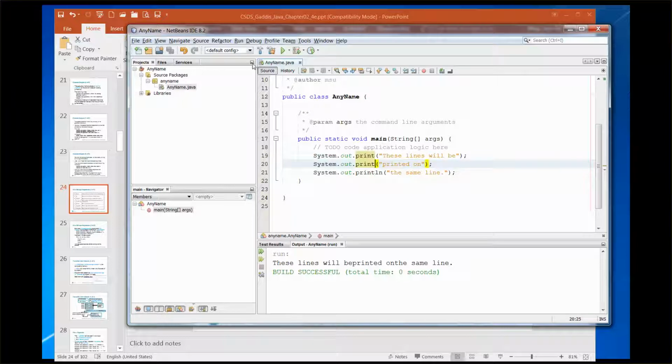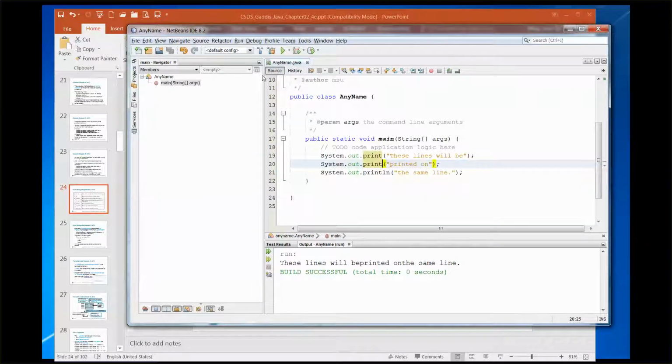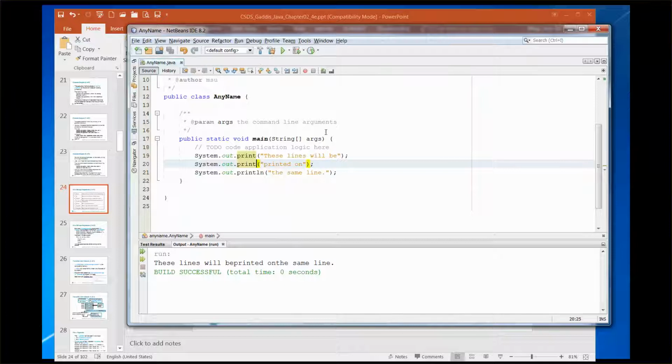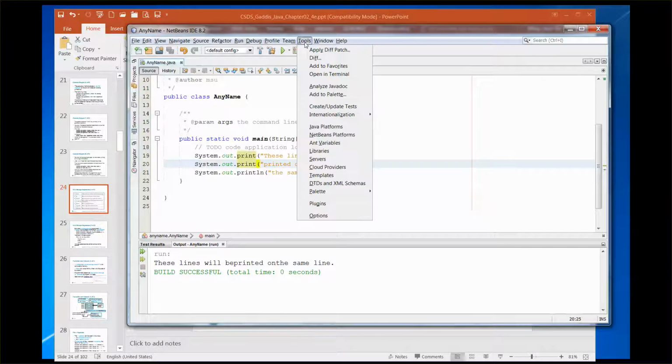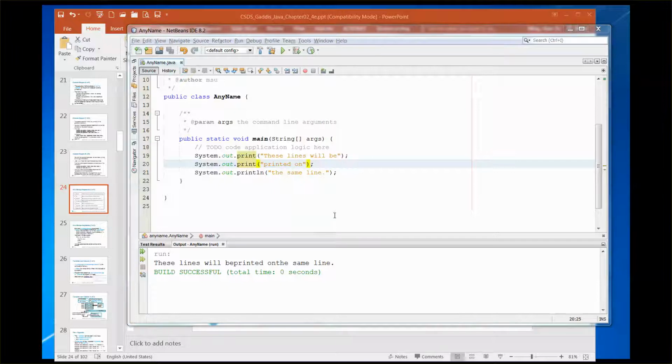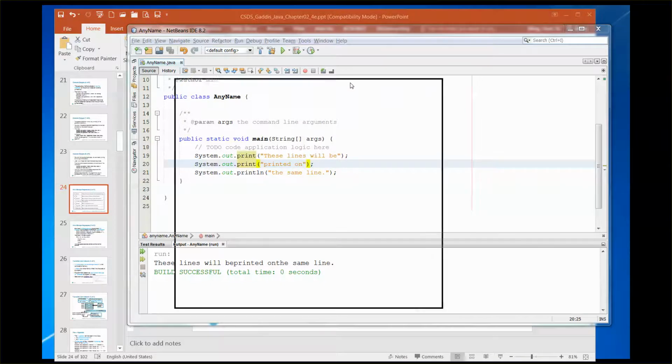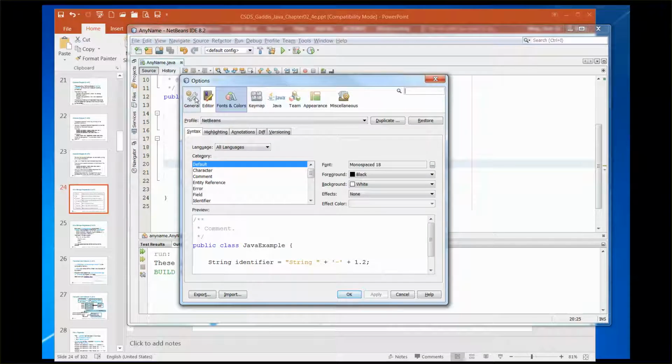Let me minimize the screen here. In the meantime, if you want to increase the font size, you can go to Tools from the menu bar, select Options, and then from the pop-up menu, change to Fonts and Colors.